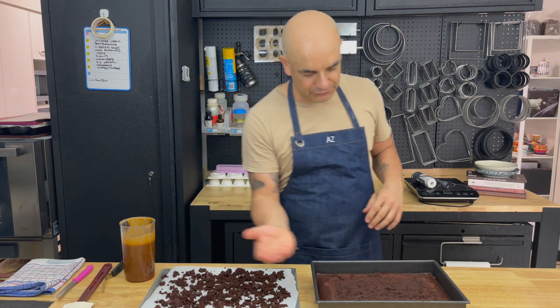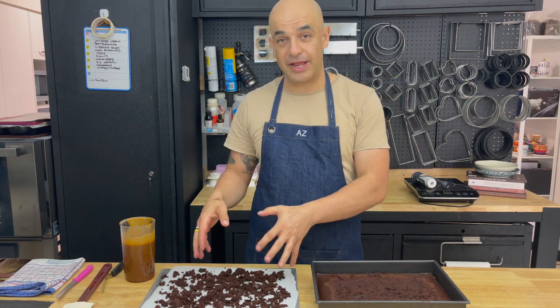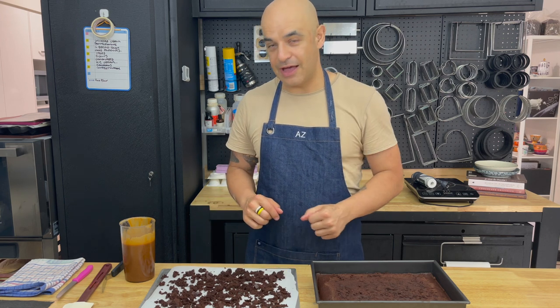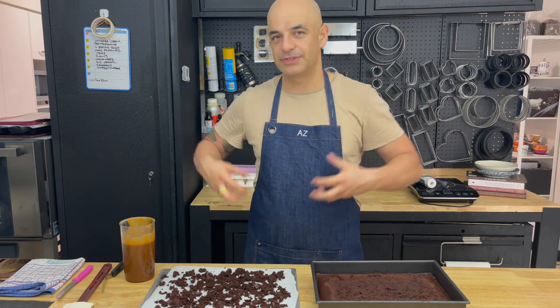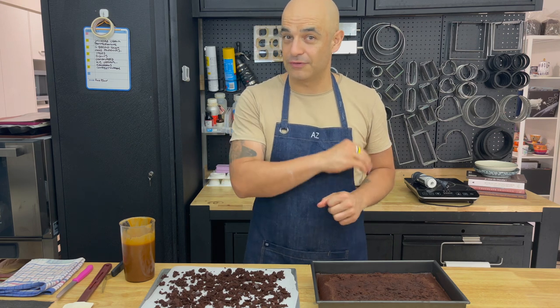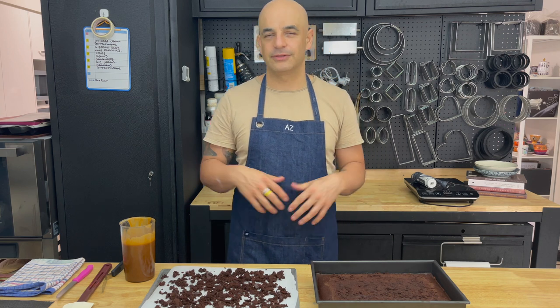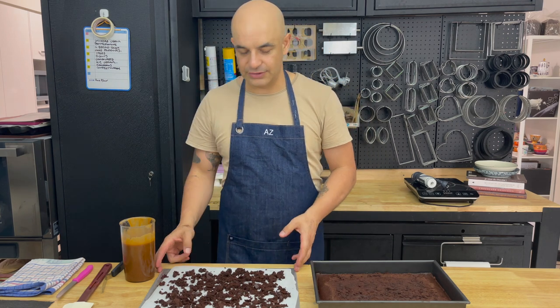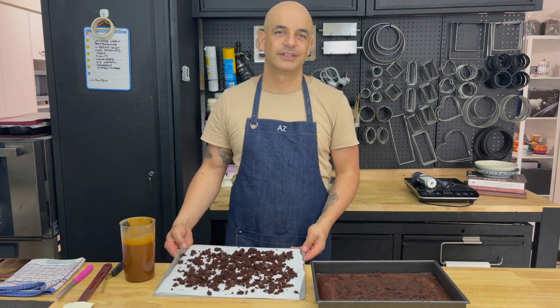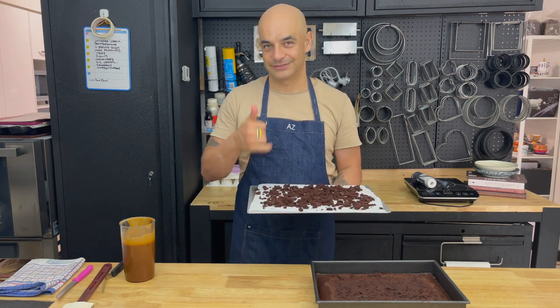As you can see, we just leveled off that peak off the top, but it hasn't gone to waste. We've crumbled it up on our tray here, and we have all our little crumbled up bits of crumbs, which we're gonna dry out in the oven now at 120 degrees Celsius, or 240 degrees Fahrenheit. And that'll take about 30 or 40 minutes or so, and that will just create a nice crumbly texture for the topping, and not allow us to waste anything.